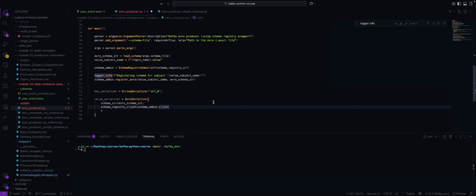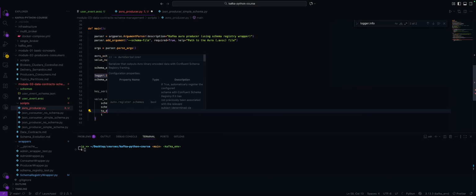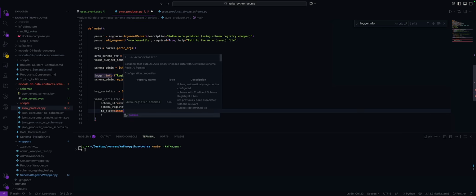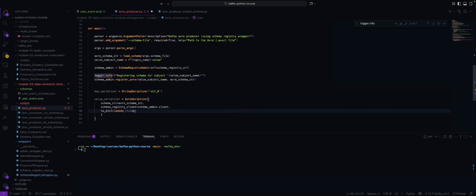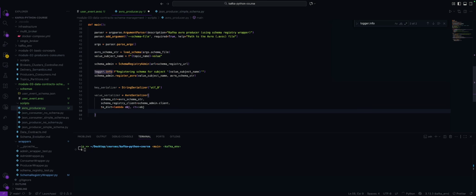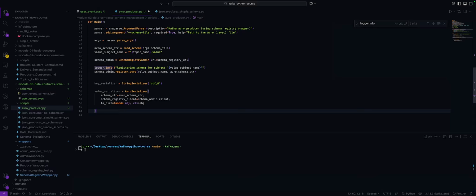And we're going to have the to_dict lambda context object. Our records are already Python dictionaries, so we don't need to worry about it. Okay, and here the key difference from earlier examples is that now we're gonna pass the schema admin client instead of creating a new schema registry client. Okay, so that's the difference from before.